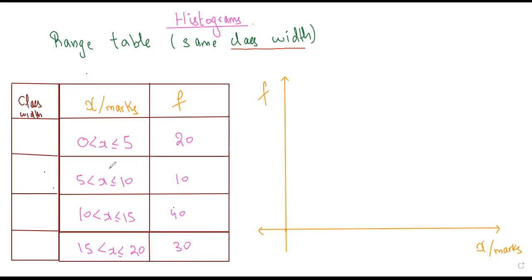Okay, so basically when we were talking about how to find mean, mode and median for this data, in that case we had to make a separate column for x, and there we were talking about the middle value of these ranges. So yes, in that case we were calculating the middle values. Now we are talking about the histograms. For histograms, whenever you come across a range table, we have ranges here. So this is a range table. Step 1 is to determine if the class width is same or not. My question for you is, what is a class?